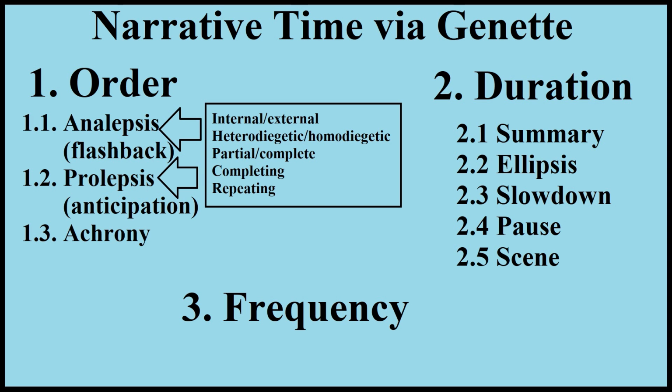Then you get partial versus complete. Okay, this is really, really simple. Does the story connect with this change in order? Does it connect with the flashback or flash forward, or does it not? Say there's a romance story between these two characters. If there's a flashback, and in that flashback we see that there was once a time when they were not together, and then we don't actually get shown how they got together, then it is partial.